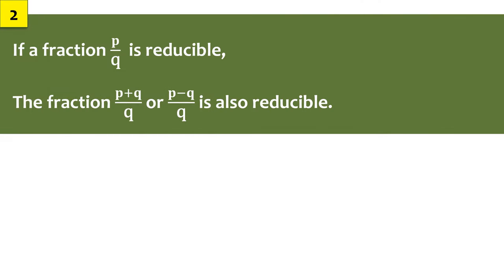If a fraction p/q is reducible, the fraction (p + q)/q or (p - q)/q is also reducible. It is because when we say the fraction p/q is reducible, we imply that there is at least one common factor in both of them, i.e. both these numbers are divisible by a common something. When so, adding q will mean adding a multiple of the common factor to p.